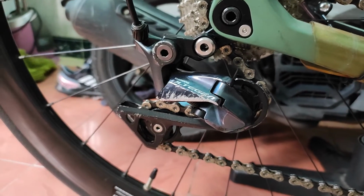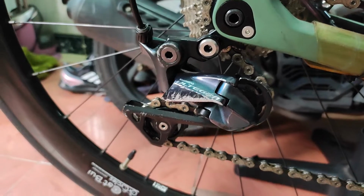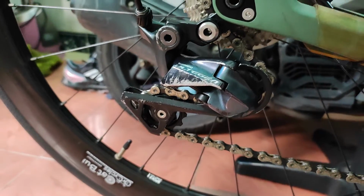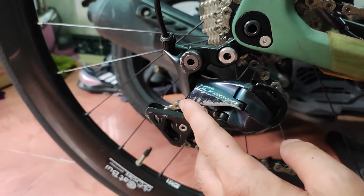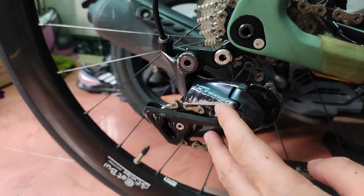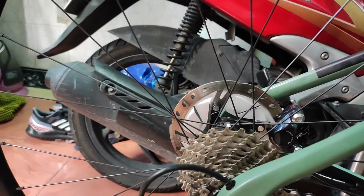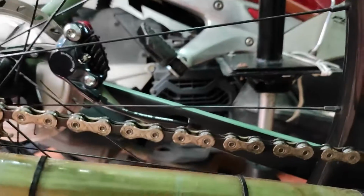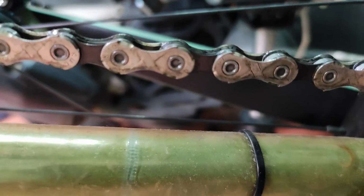Well, the rear derailleur is quite damaged, but I got this one quite cheap, less than half of the new price. The guy who used this one before, I think he had a big crash, and that left this area with big damage on it, but it still works. The cassette, I'm using the 11-25, and for the chain I'm using the KMC S11. If you can see, let me see.